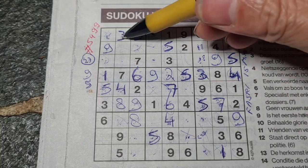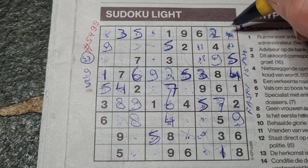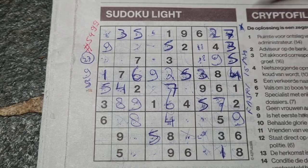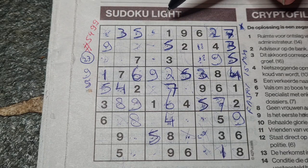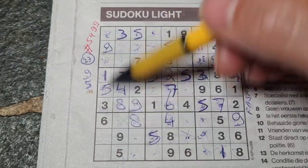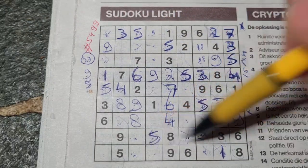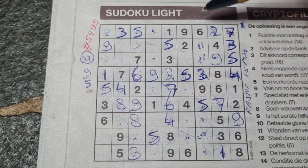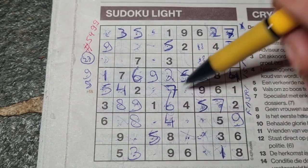Alright. Now we have a 3 there. So this box can't be 3 anymore. I've marked those two boxes with 3 and a 7. This box should be a 7 then, and that box should be a 3. Alright. Done. We have a 3 in the first column, a 3 in the second column. So in the third column, only 2 places left for the 3, here or there. We see a 3 in this row, so no 3 there, 3 should be there. Then we cannot continue with the 3.